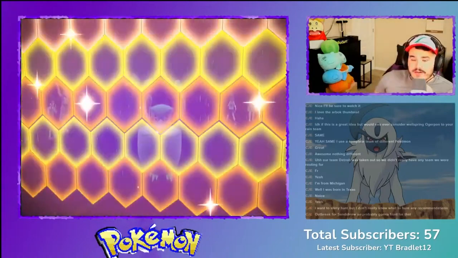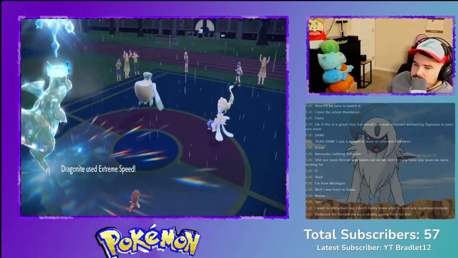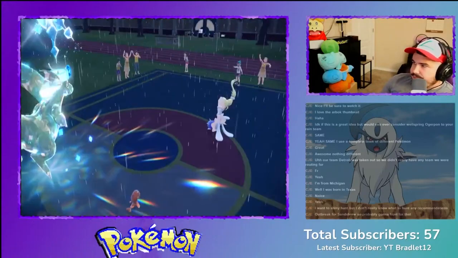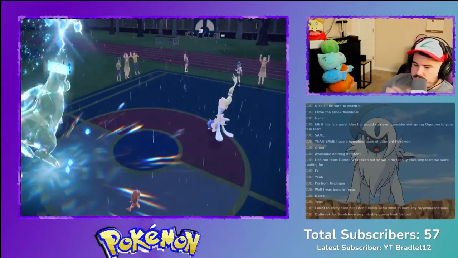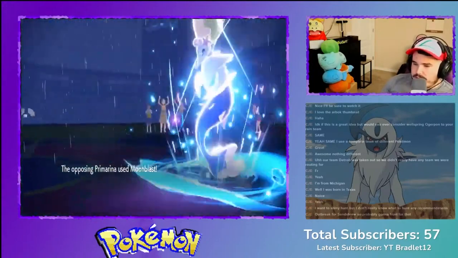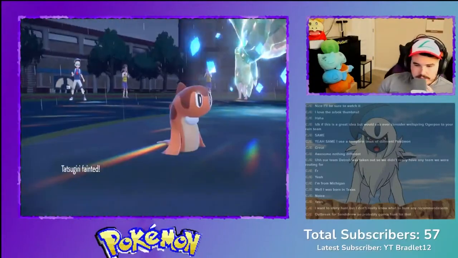Okay, they do Wide Guard. That's huge if I can get the E-Speed off. I mean, it doesn't really matter, because it's going to block the Muddy Water no matter what. But I at least get a knock here. So Muddy Water gets protected, which is fine. I'm kind of just stuck with that. I feel like a fairy move. Yep, I'm okay with that, honestly.